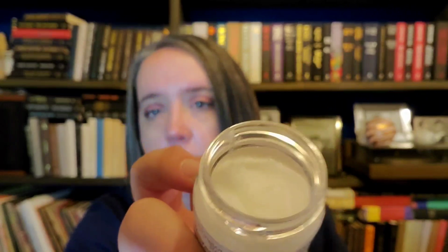I've had this before too, but I really liked this product. It's from Christophe Robin. It is a cleansing, purifying scrub with sea salt for your scalp, for sensitive or oily scalps. I think my husband really liked this one as well. So that is what the product looks like. It's basically like a jelly feeling gritty. You just massage this into your scalp and it helps to slough away all the dead skin cells. That's a product I really enjoy. It would be nice to get something revolutionary though.